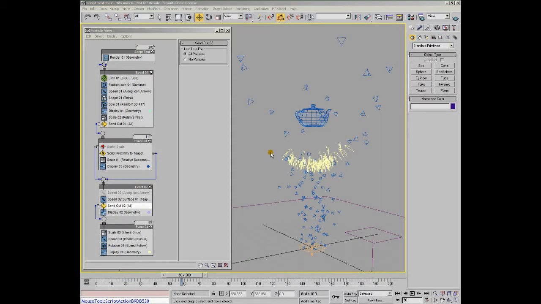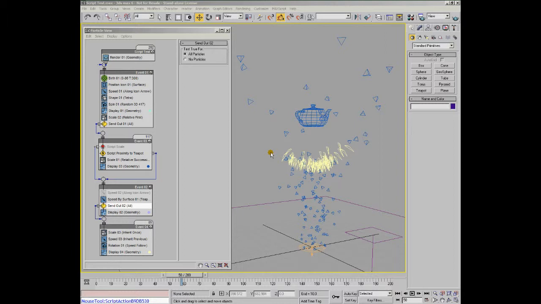The send-out test is in some ways a null test. In other words, it's been provided with particle flow as a way to get particles out of an event without needing to meet any actual criteria. So the default value for the operator is to simply send all particles that it receives on to the next event. You also have the option to send no particles, and this option seems to have been provided simply to allow testing with your flow, because there's no point in having a send-out test and then having it do nothing. As I said, it's more of a diagnostic tool for when you actually just want to turn it off temporarily.